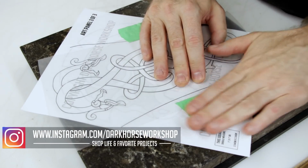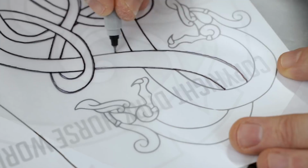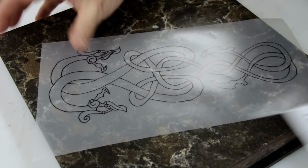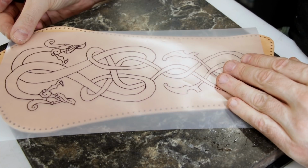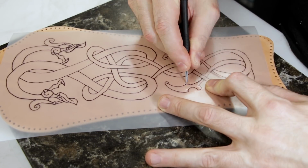I love carving leather. I've drawn this design specifically for this greave. We're going to tool it up really quick. I've got lots of videos on how to do leather carving, so I don't want to put too much time on here, but we're just going to go over it really quickly. First of all, we're going to wet our leather. We're going to let it dry for a little while until it's slightly cool to the touch. And we're going to take a stylus and use our stencil to imprint the leather with our design.